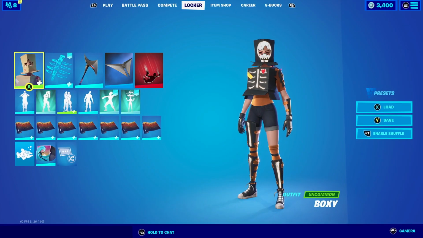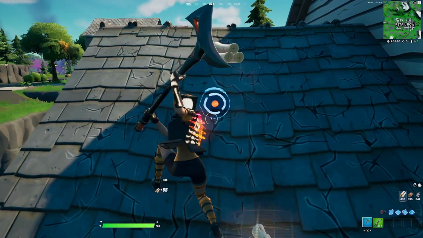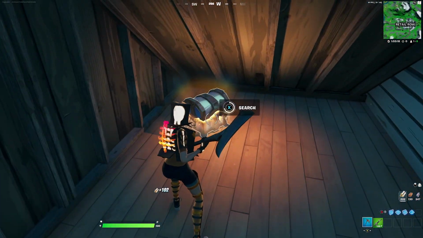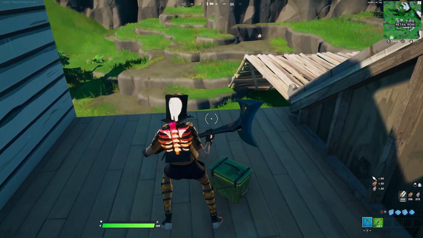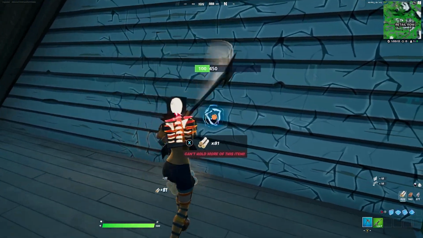Now for our first combination with Boxy with the Special Delivery with the Glow Edit Style, we're going to be pairing it up with the Spectral Spine with the orange edit style. It resembles perfectly with this combination just because of the bone she has on the back. The color schemes of the shirt and her socks go perfectly with the back bling. Then for the harvesting tool, we're going to be going with the Rebel Slice.